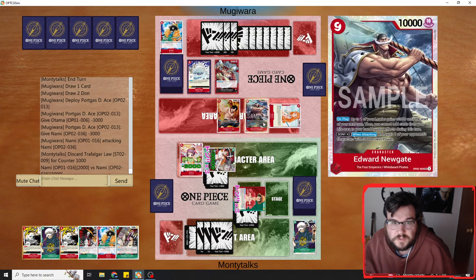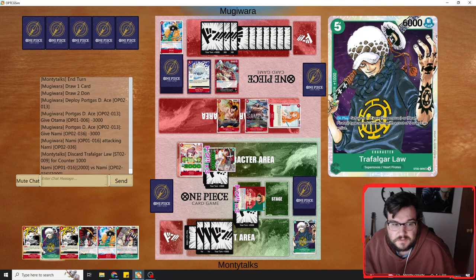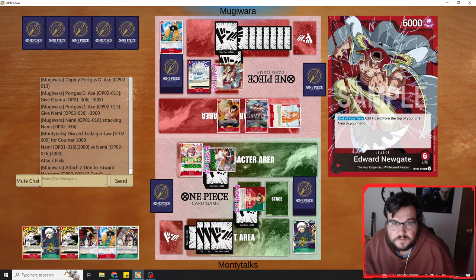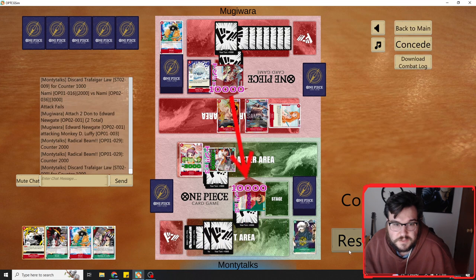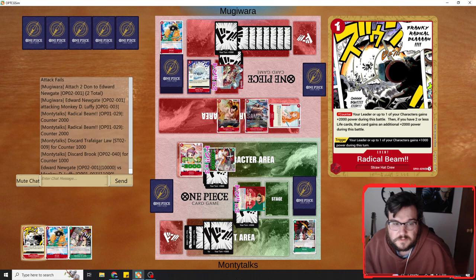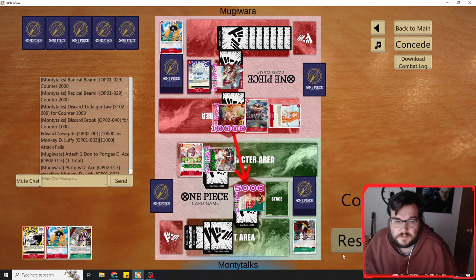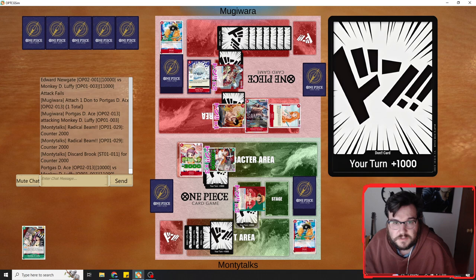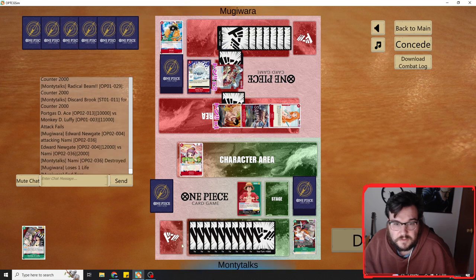I mean, I'll force him to put 2 down under Whitebeard at least to swing at it. And at least I can counter out of the attacks here, because I can counter out of this Ace's attack at least with Brook. So I can go no blocker, I go Rad Beam plus this, that's fine. And I still have a Rad Beam plus a 2k for the 9k swing. That's actually really tough, but I got out of it at least. Yeah, I mean, that's fine, you kill my Nami.